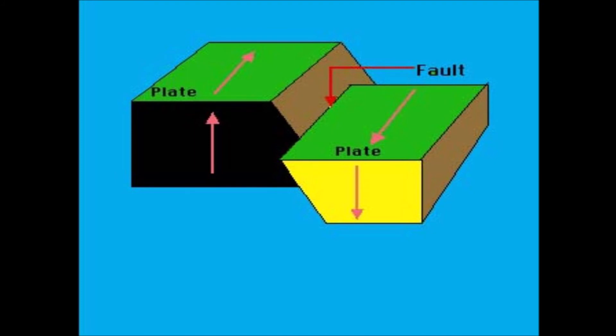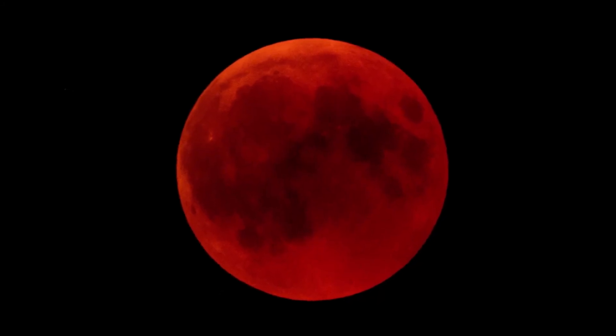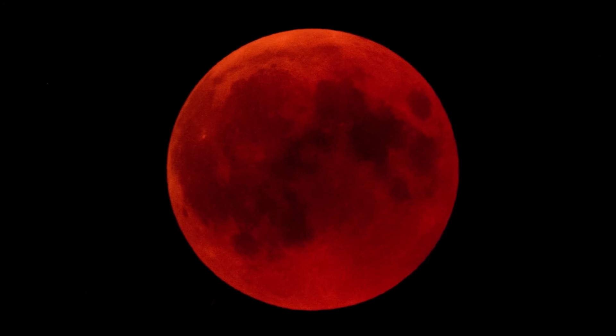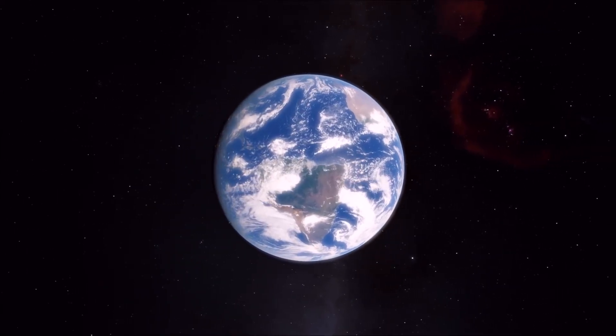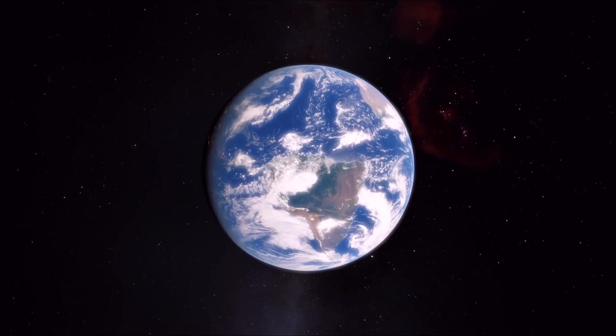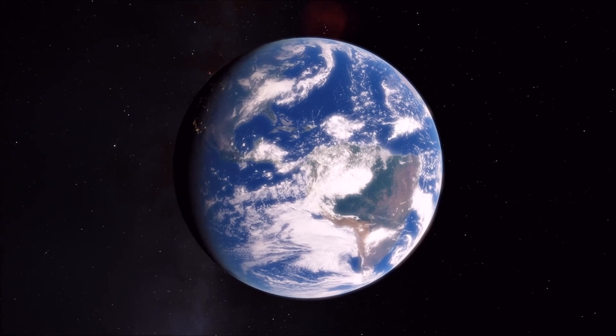Some land masses sink beneath the ocean as others rise. The moon is glowing brightly and is blood red to observers. The surface temperature across the planet rises and rises by the minute, reaching 100 degrees Celsius, water's boiling point, in some parts of the planet. Anyone caught exposed on the surface is dead within minutes.